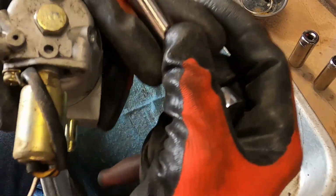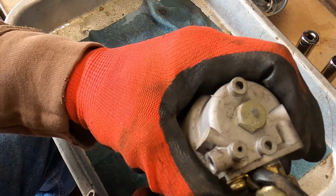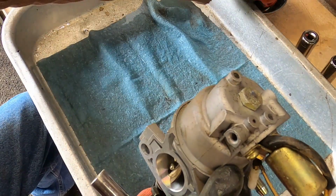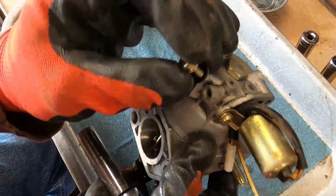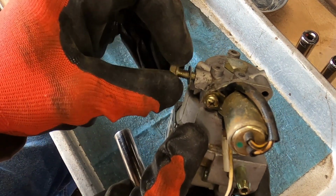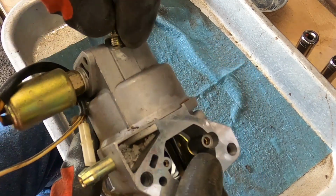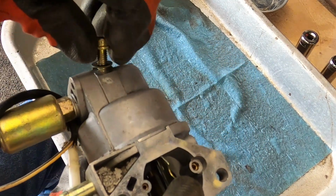Now the 10 millimeter, so we can put the, and you notice I do not use the impact to put things back together like this. It's just an ounce of prevention kind of thing. You can use them. In fact, I'll go ahead and use it here, and I'll show you that you can't. Am I on the wrong side? I'm on the wrong side. No wonder it's not threading in.